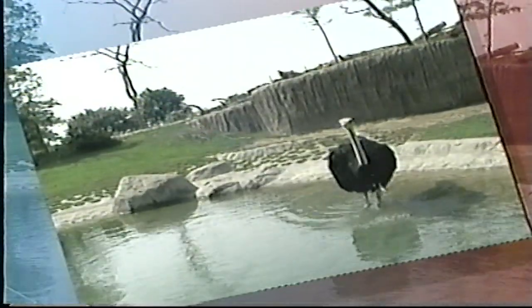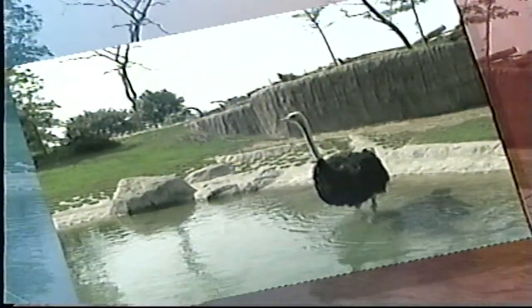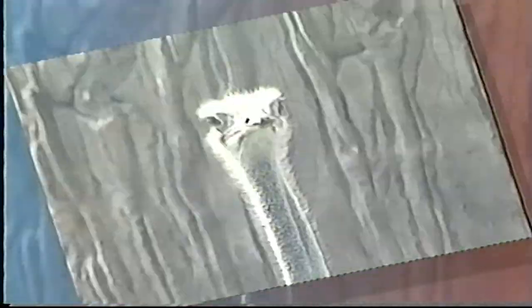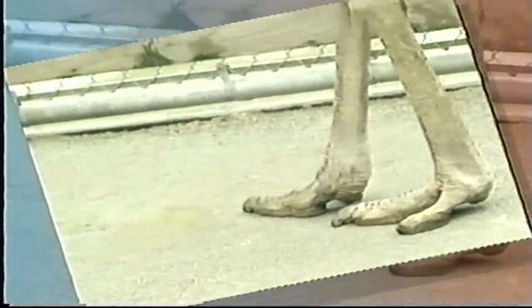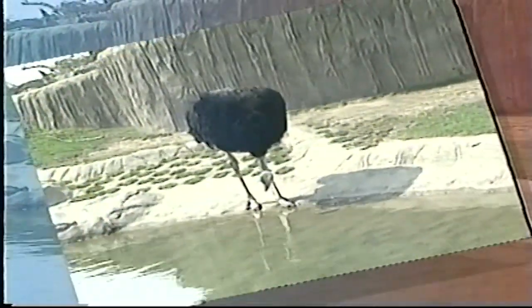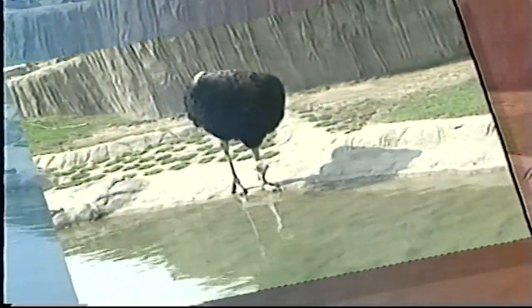Its speed and good eyesight helps the ostrich escape from its enemies, which are mainly lions and humans. The ostrich stands nearly 8 feet tall and weighs over 300 pounds. A 300-pound bird? The ostrich eats plants, lizards, and even turtles. It also eats sand and rocks to aid its digestion. The male ostrich uses his 2 toes to dig a huge nest in the sand. And get this, at night, the male ostrich sits on the eggs to keep them warm. What a guy. You may have heard something. But I'll bet you didn't know.